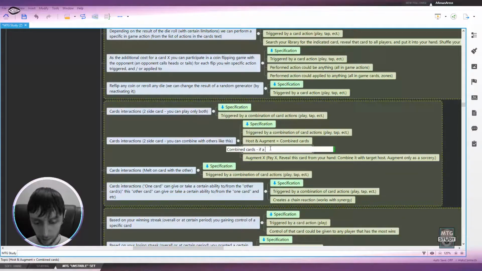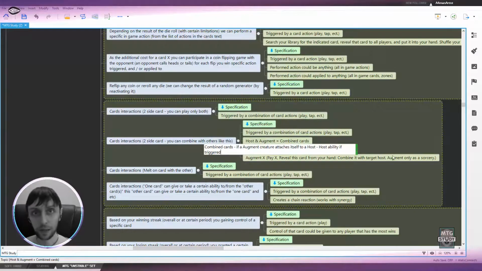If an augment creature attaches itself to a host, trigger host ability.